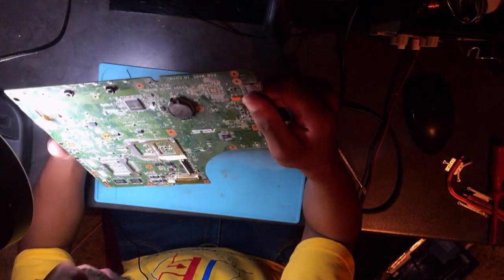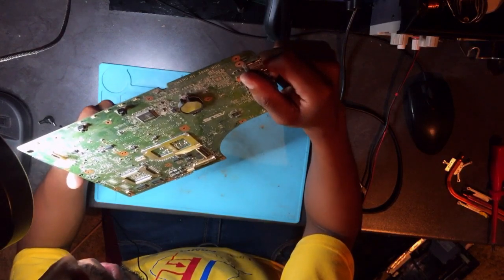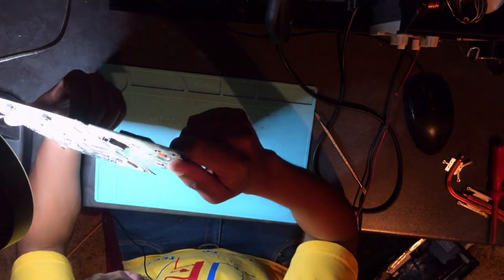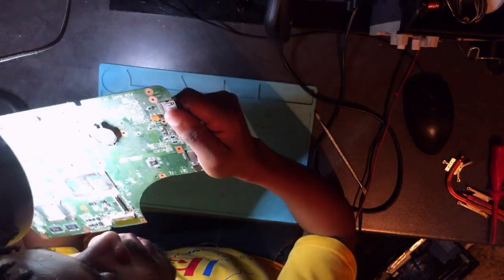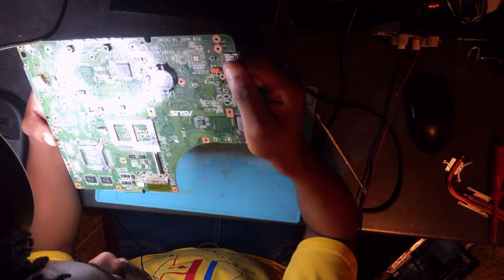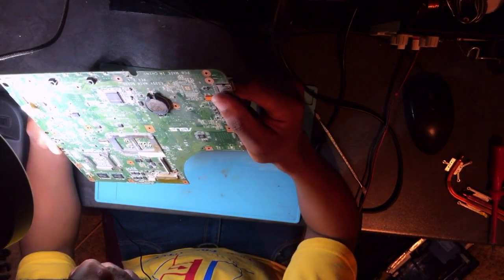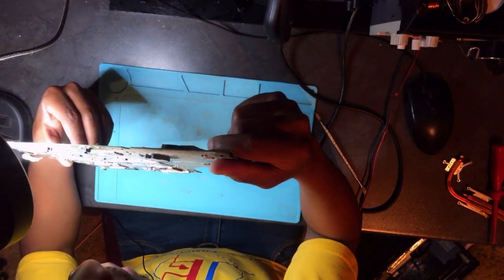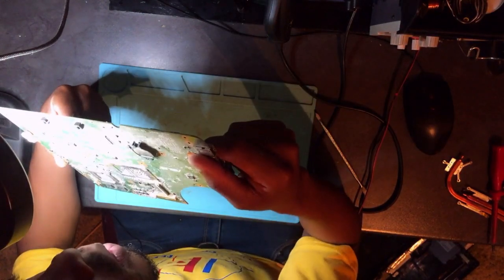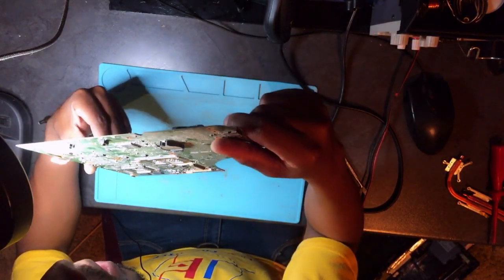So ceramic capacitors, hey guys, they die now and then. They get shorted now and then. So when you are checking or observing, check for capacitors especially. I'm not saying don't check other things, but I'm just saying check for ceramic capacitors. And here we know that we have a short on the 19 volt, so I would recommend that we check a 19 volt component.